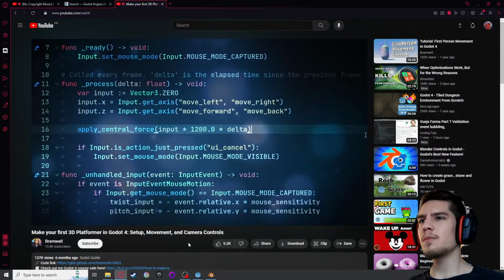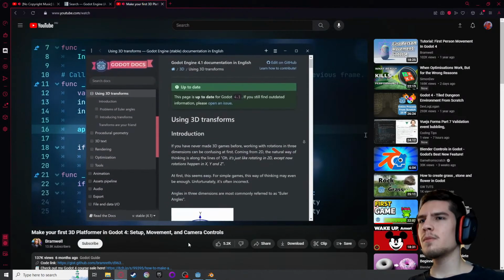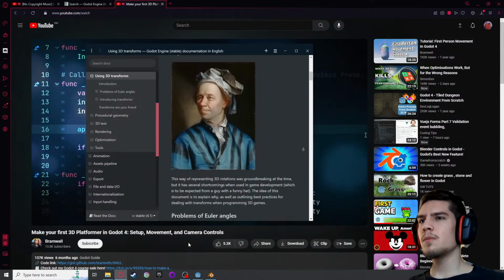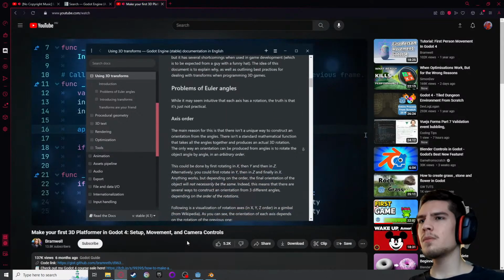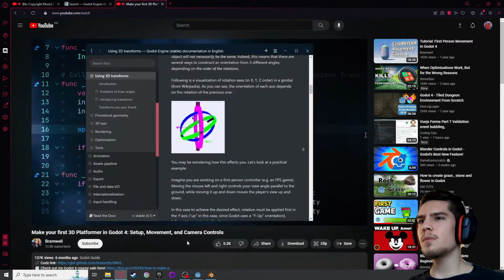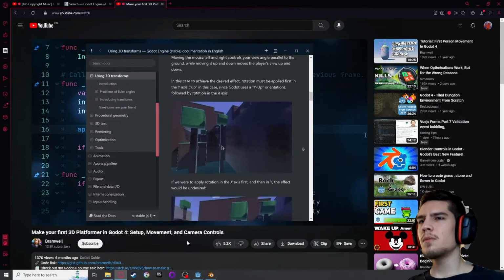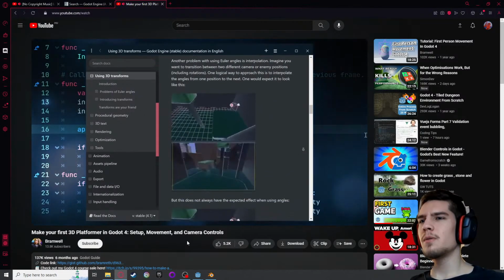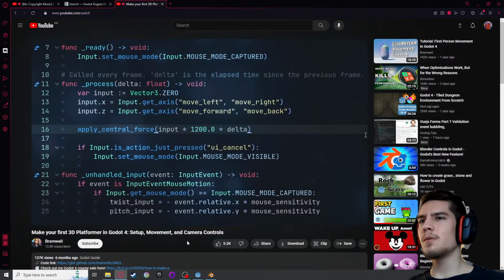Applying rotations to 3D objects is a complicated process, with a large number of ways of representing 3D rotations. To avoid any confusion about how rotations should be applied to our nodes, I like having separate pivots dedicated to rotating horizontally and vertically.